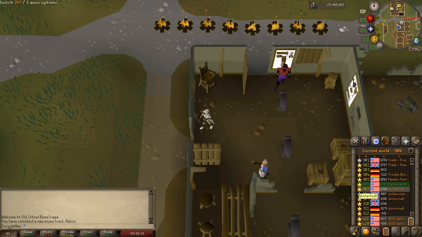Make sure your auto-retaliate is turned off, turn your prayer on, and drink your stamina potion, then head down. This one isn't quite as maze-y. First level, you run directly east.